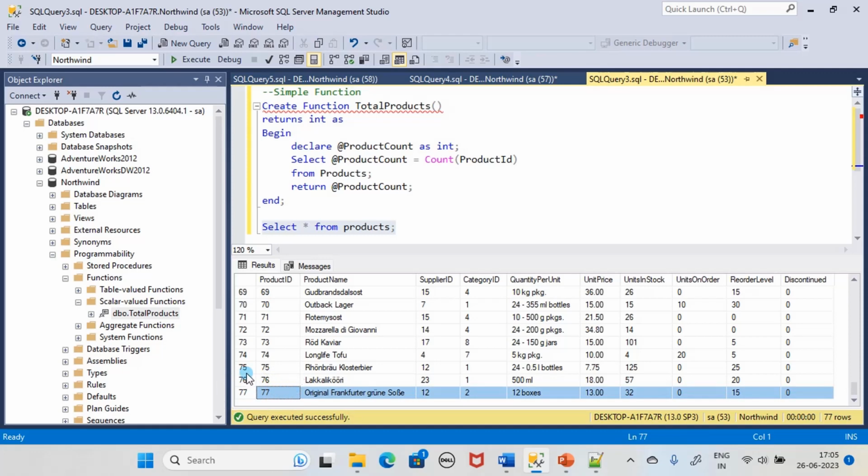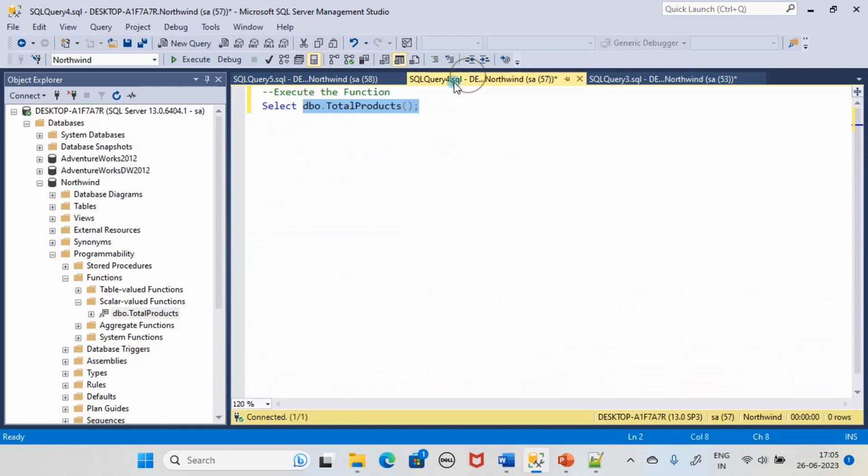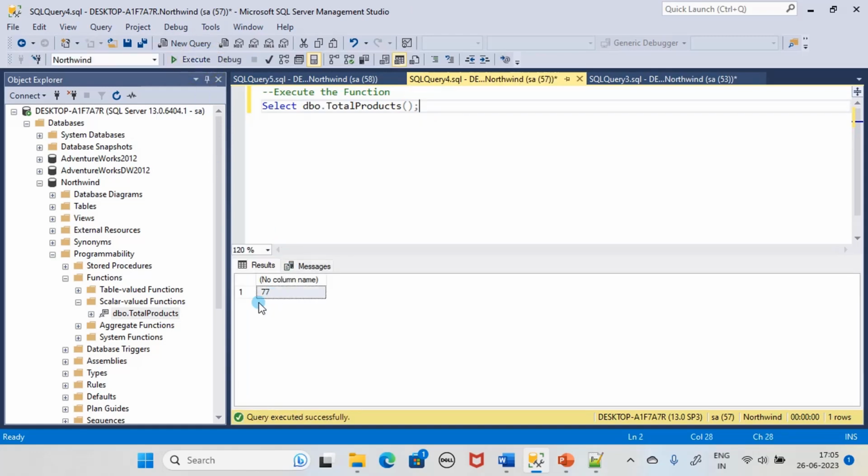That means there are 77 products, and here we are executing the function, and it shows 77. At present, it displays no column name, right? We can also set an alias name, and now if you execute, it shows total products 77.